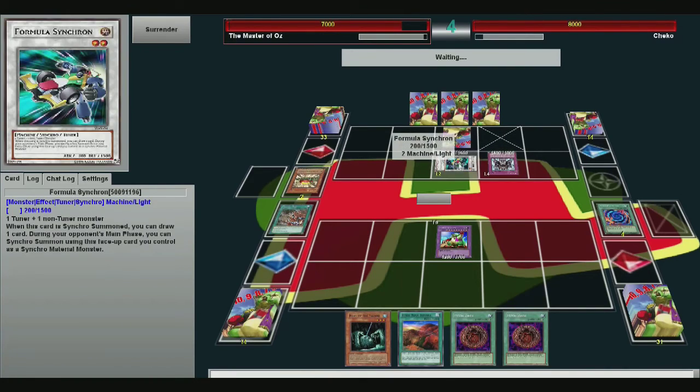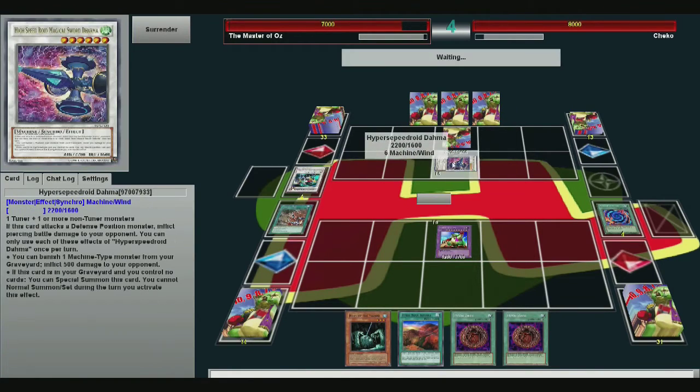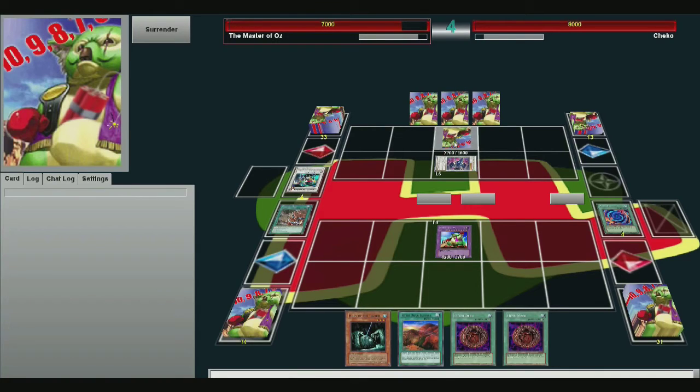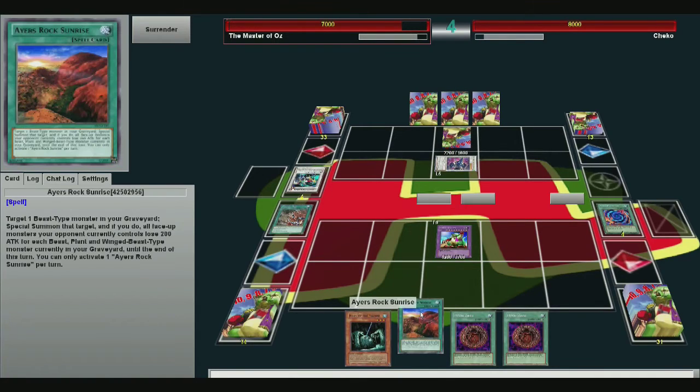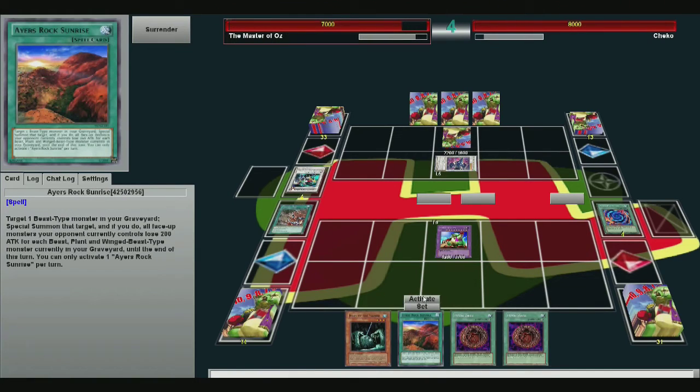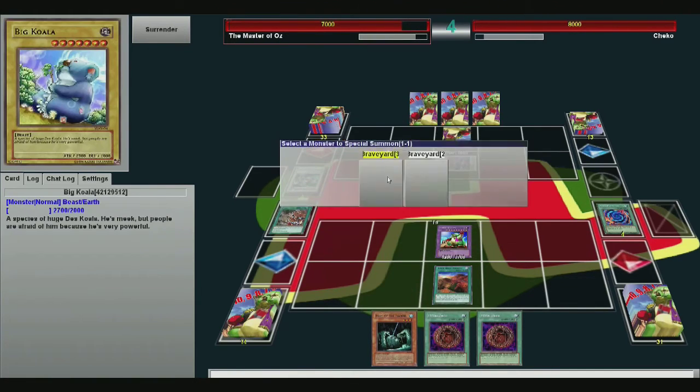That is interesting, though. I've never thought of that, using the trap monsters to be able to synchro during your opponent's turn suddenly. What is this? You can banish one machine. This card is in your graveyard and you control no cards. You can special summon it, but you cannot normal summon the turn you use this effect. It's got 1600. So, it's what is this? You know what, we've got Chicken Race already. Let's go big.